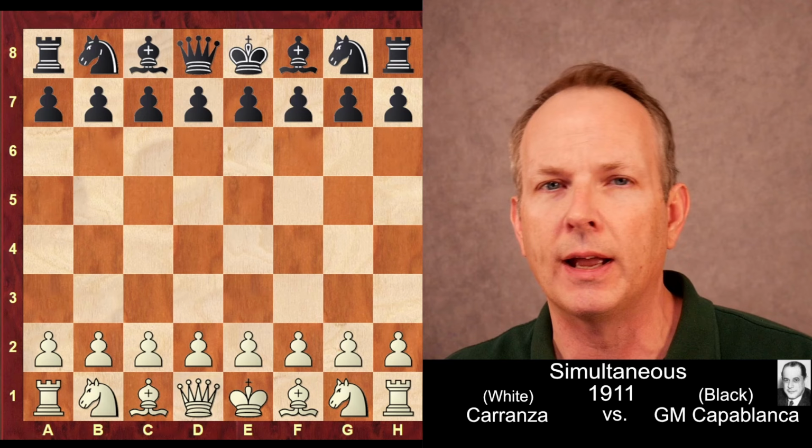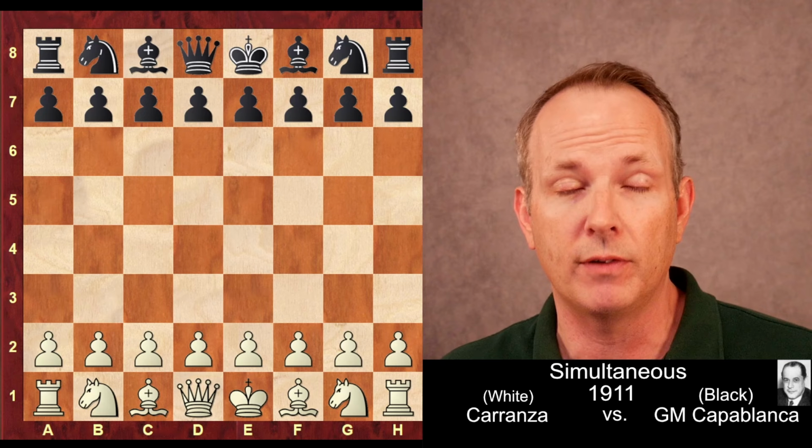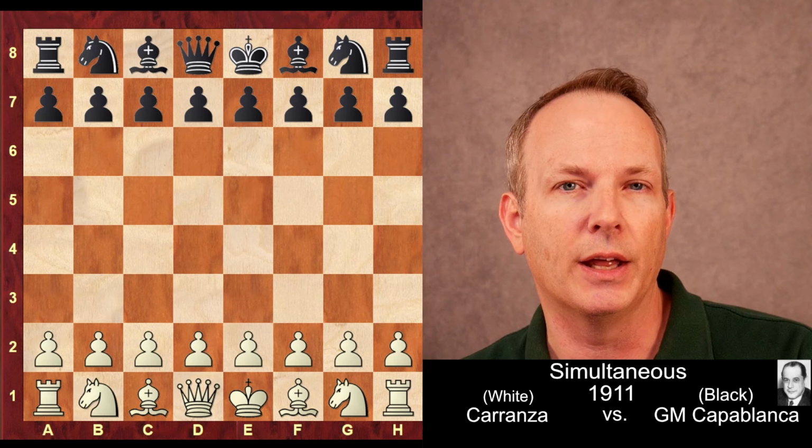And also, he plays the move F6 with the black pieces. I'm sure someone out there has said that that's always a blunder. Well, we'll see if it's a blunder when Capablanca does it. His opponent is Carranza. This was played in a simultaneous exhibition in 2011. Carranza has white. Capablanca has black. Let us jump right in.